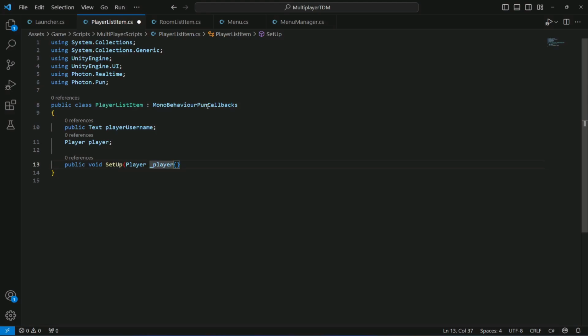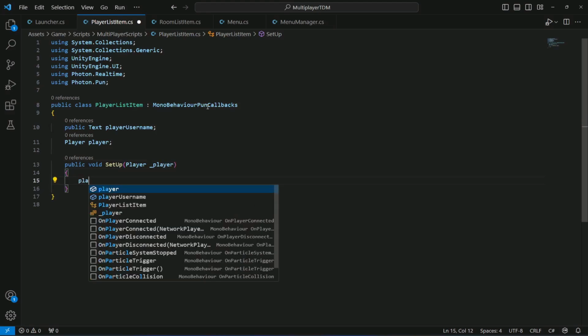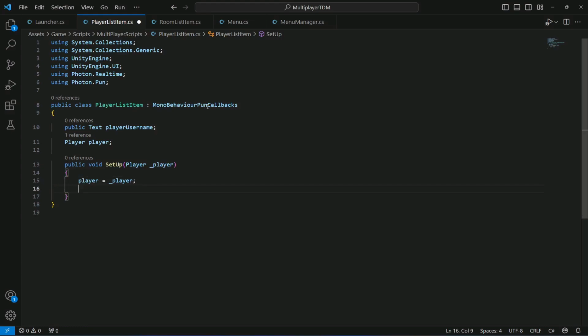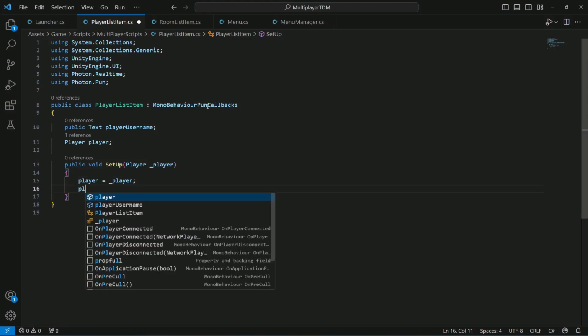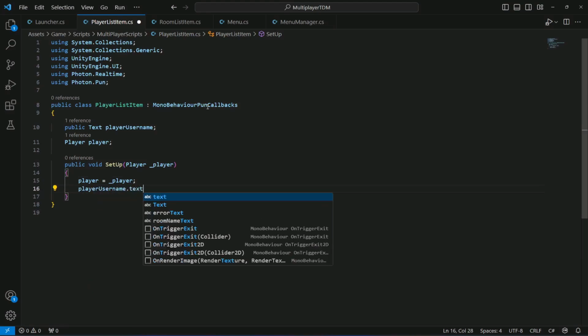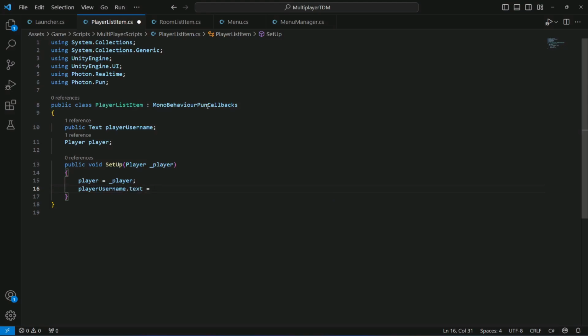Then in this method we're gonna set player equal to _player, and then we're gonna say playerUsername.text will be equal to _player.NickName.